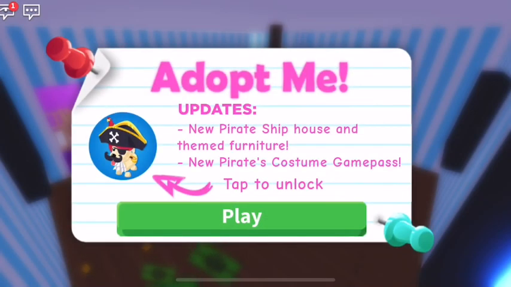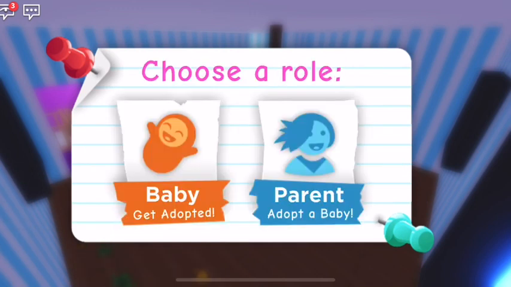Hi everyone! Today is a quick tutorial on Adopt Me. This is a game that we've been playing as a family lately, and it's a game on Roblox, so this is very simple, just a tutorial for beginners, tips and tricks, really simple things of shortcuts and how to get around and what you do on this game.